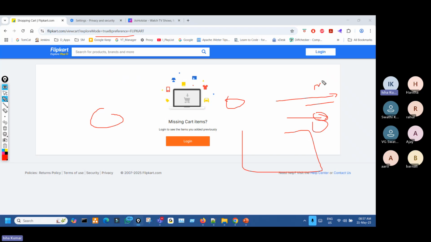And there are sniffing tools. Our JMeter is also a sniffing tool. We'll learn how JMeter sniffs the request, right? That is what recording is. So they can put some sniffing tool on the network, and they can read your whole information, your password, your OTP, your phone number that you are entering. The whole thing we can see, right? I have just shown you in the network tab how easy this thing is.